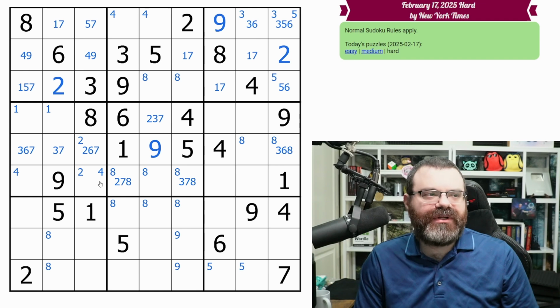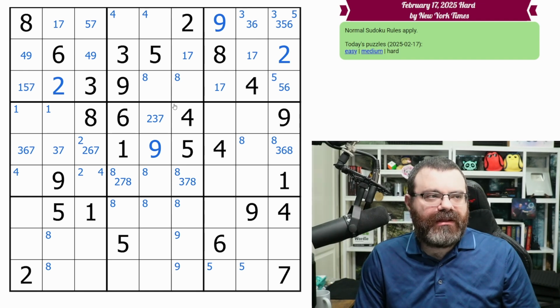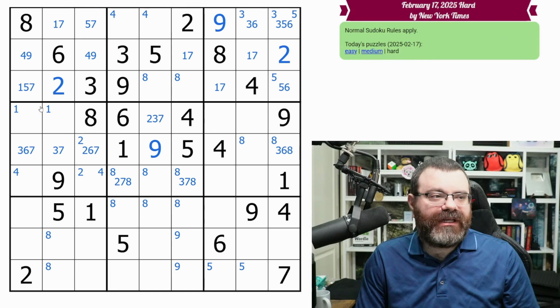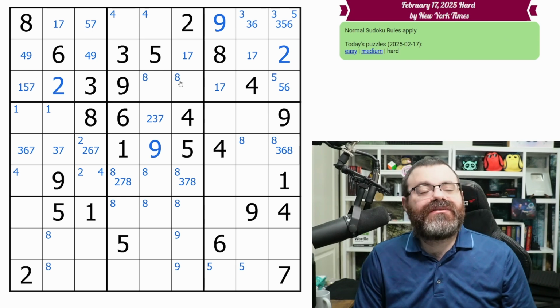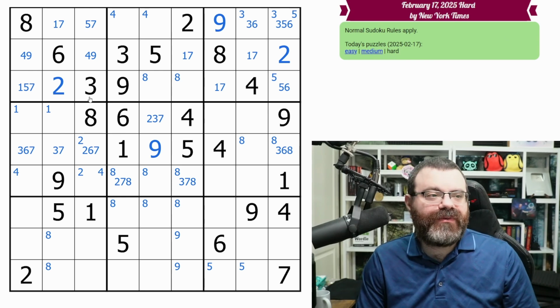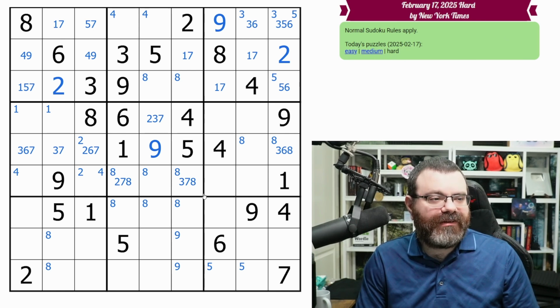Okay, so what's our next step? Well, we want to look for any low-hanging fruit that I might have missed. Basically, it's rows, columns, boxes with 4 or fewer open cells. So I'm just going to go row by row, see if I missed anything. Then I'll go column by column. I'm pretty sure I didn't miss anything in the boxes. We can check.